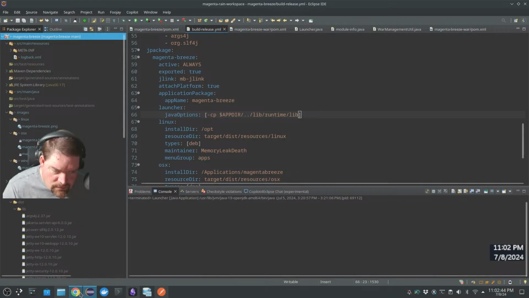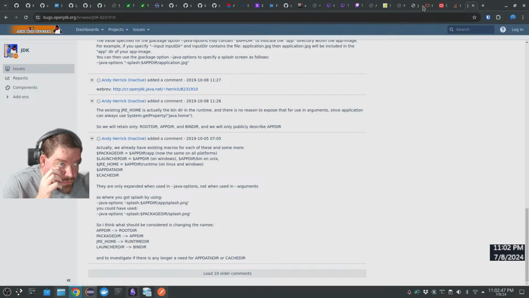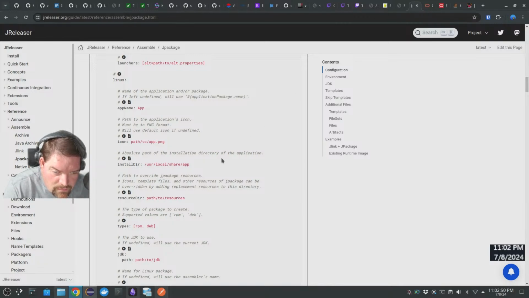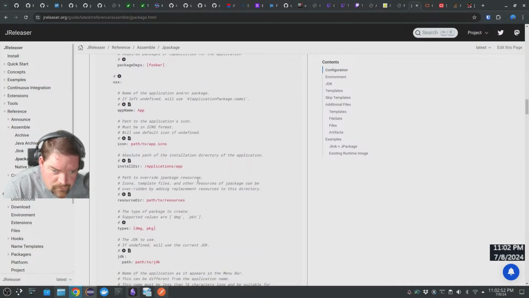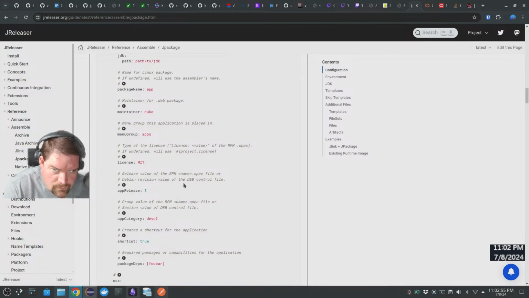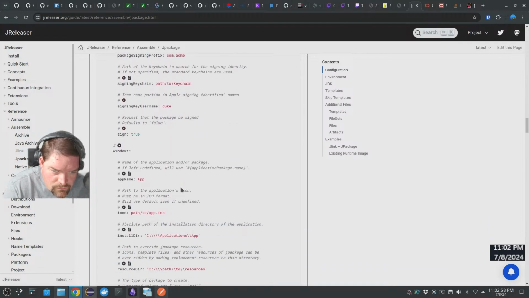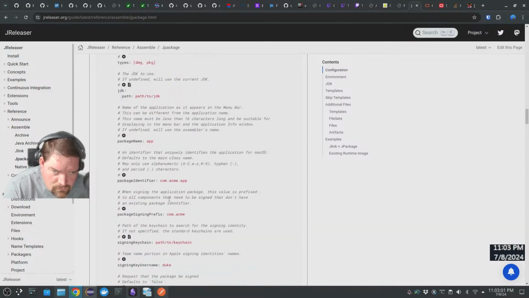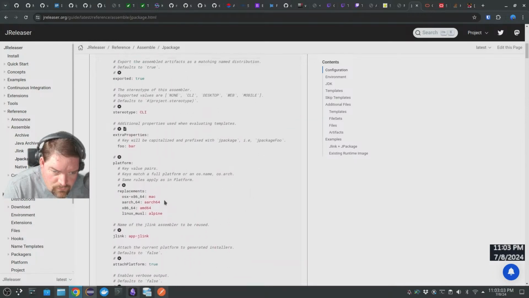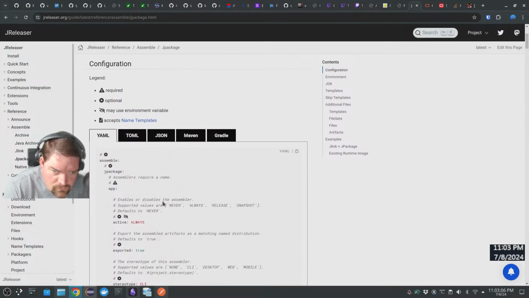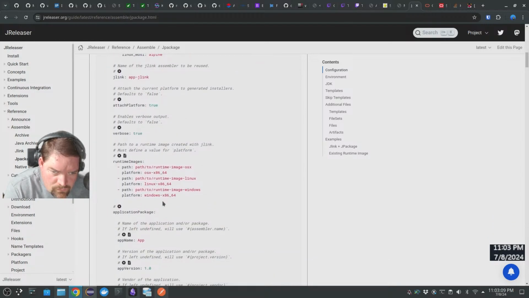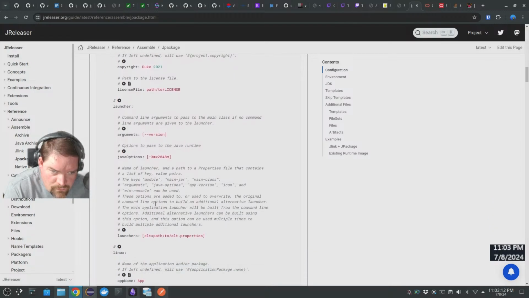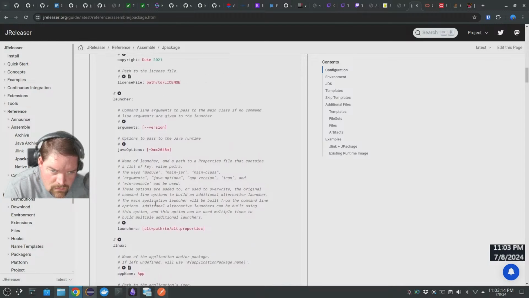Will it let me do this with a string here? Options passed to Java runtime. That's all it says. Okay.